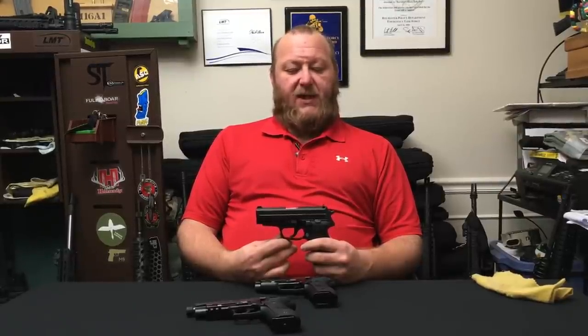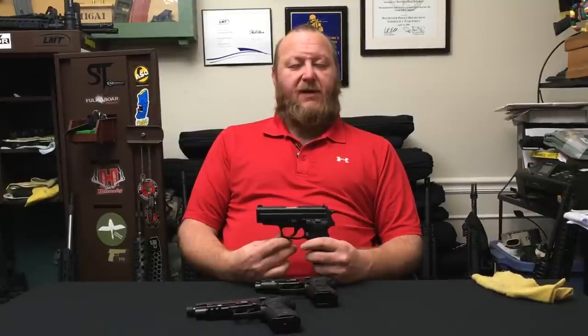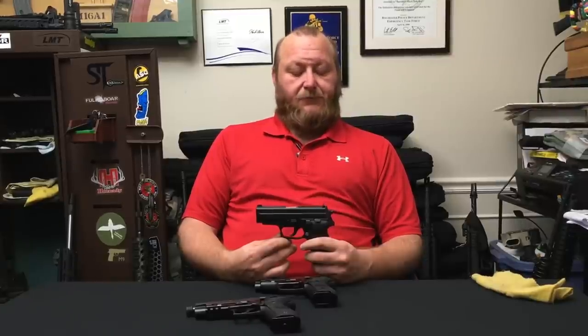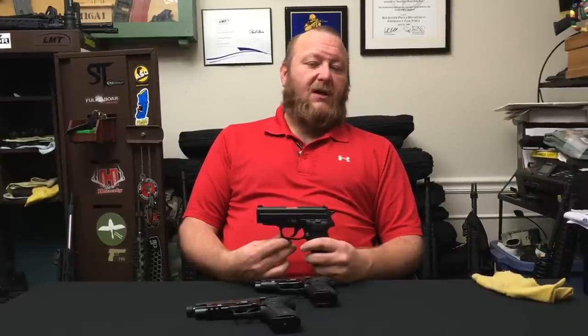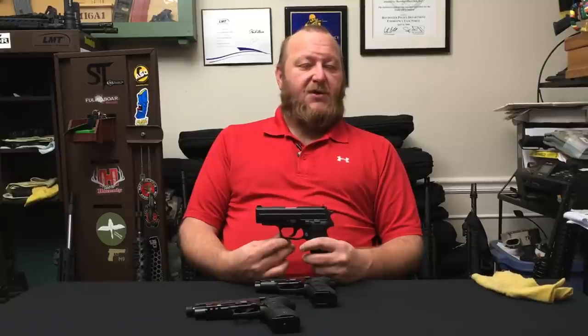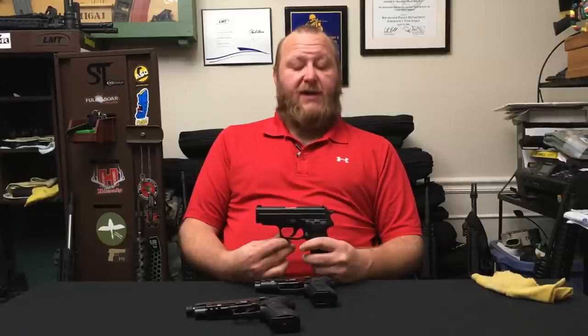With the introduction of the one-piece slide, the stamped sheet metal of the P228 was pretty much doomed. The P229 would now replace the 228, and the 228 would no longer be produced by SIG. Now, the P228 did have a very good career, and there were several federal law enforcement agencies that went with it. The Secret Service was one of them. There were several other federal agencies, you saw military, and then there was law enforcement as well. However, once they switched over to the 229, that was also the time period where the 9mm was being replaced by the 40. So many of those federal agencies and law enforcement switched over from the 9mm to the 40 caliber. So the 229 basically replaced a lot of the P228s.